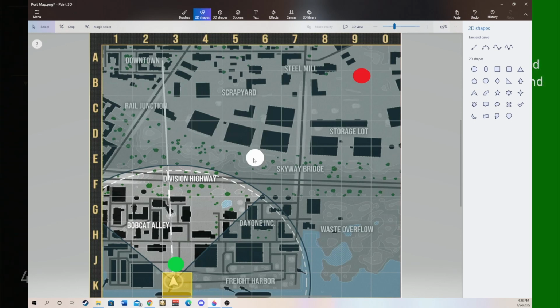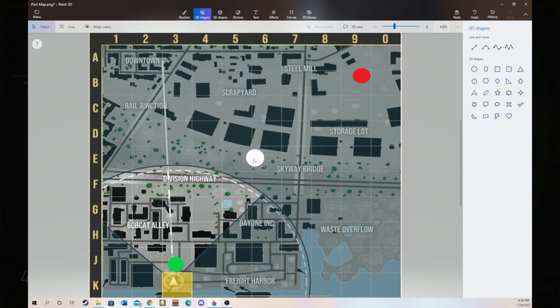Now, what I will say is Team Destruction is a little bit different because, as in any Team Destruction, you can decide to go one direction as a team, and you should be able to dominate, because typically teams divide their forces. So if you all go in one direction, you typically win Team Destructions, and that's true on Port. If you all head in the same direction, you'll be able to have a lot of success.